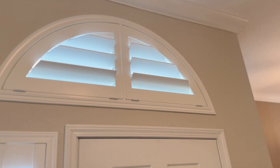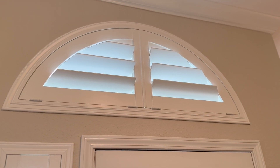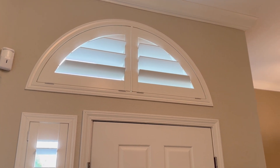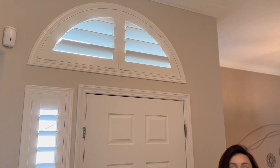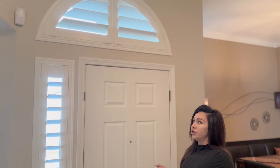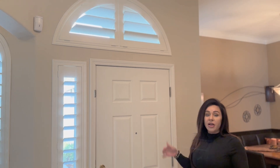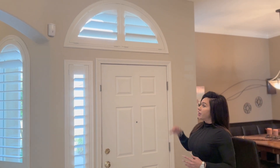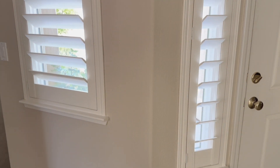The very last window in this home is really cool. This is the entryway arch. This particular arch is something a lot of people haven't seen. Some people are more used to the sunburst style of shutter done in arches — that's a little bit more dated. This is called a horizontal louvert arch. It's really nice, super contemporary, and keeps with the same lines as the rest of the shutters in the home.